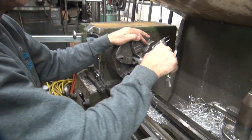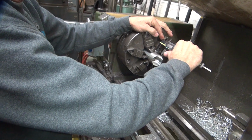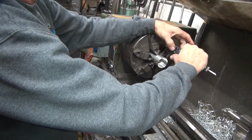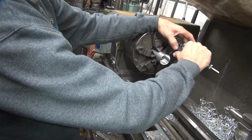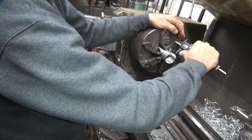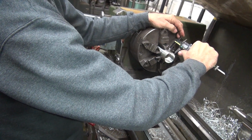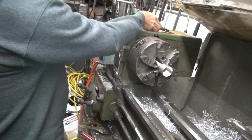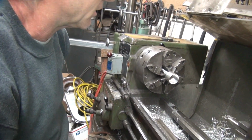So here's one trick you can do. You go like this. An inch and a quarter? Maybe zero. Move it over here, check it again. Not a consistent number, it's a sharp edge. We can fix some problems.